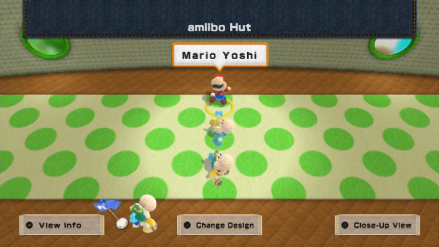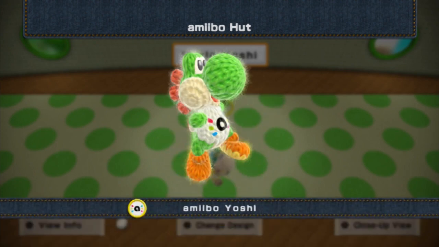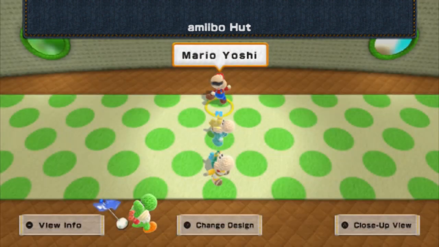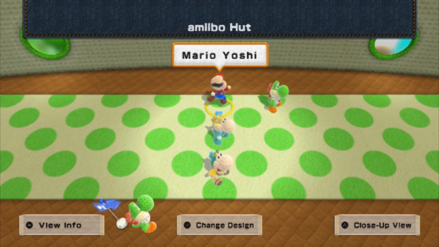Yeah, gimme. Can I laugh if he just is like a yellow Yoshi? I think it'll be a yellow Yoshi with little... Well, that's lame. Whatever. That's dumb. I guess they can't program every amiibo. Yeah, that's pretty lame. At least just be like, no, that one's not supported.